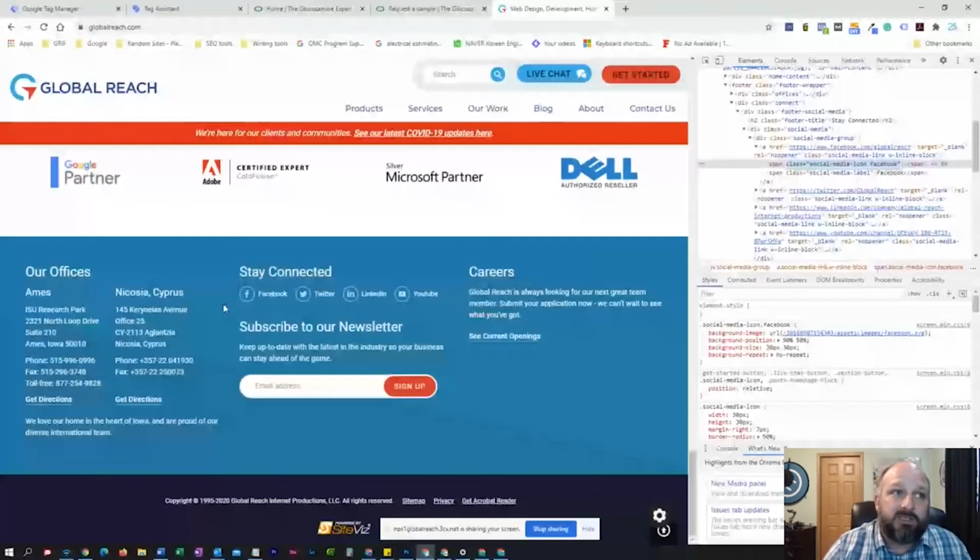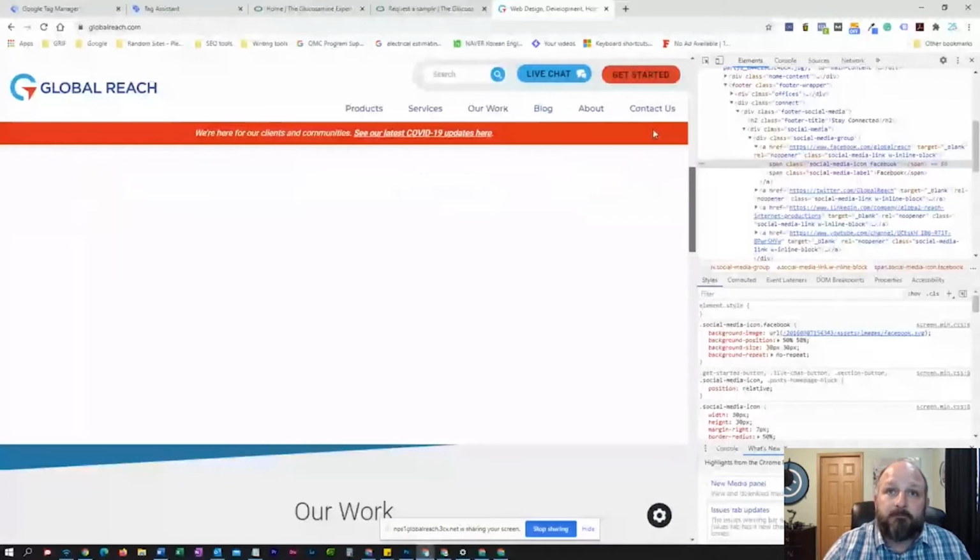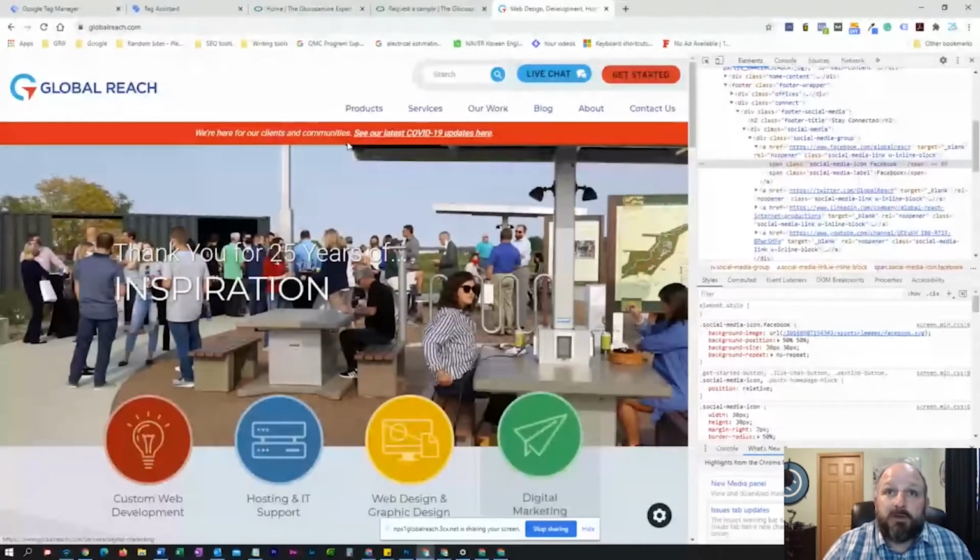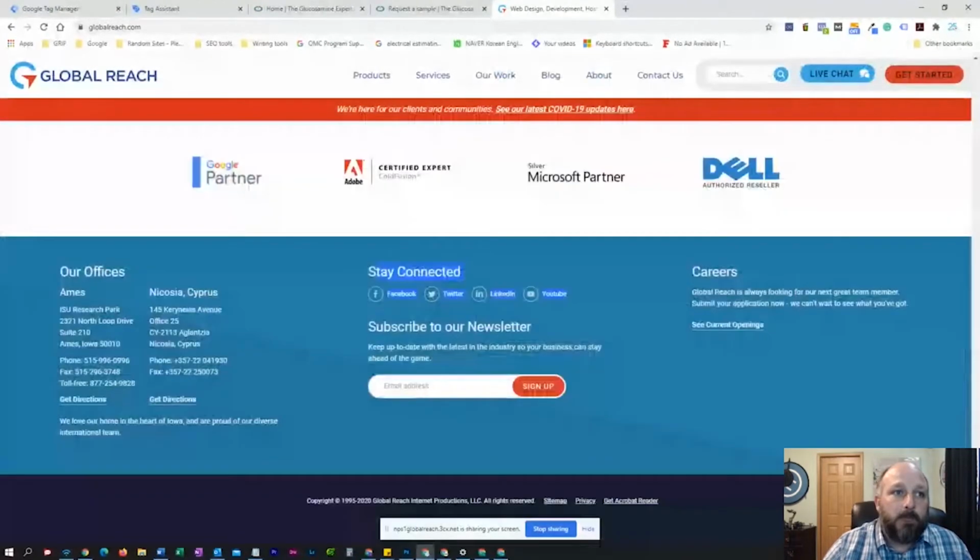And the reason I'm mentioning social icons is because these are great to track to see if anybody ever gets to your footer. If your social icons are only in your footer and no one ever touches them, you should probably think about putting them in your header, if you want traffic to your Facebook, if that's one of your goals. The submissions for your subscribe is another great one to track, because if it's in your footer and no one ever goes to your footer, no one's ever going to subscribe to your email or your newsletter. So that's something very, very important, in my opinion, to track.